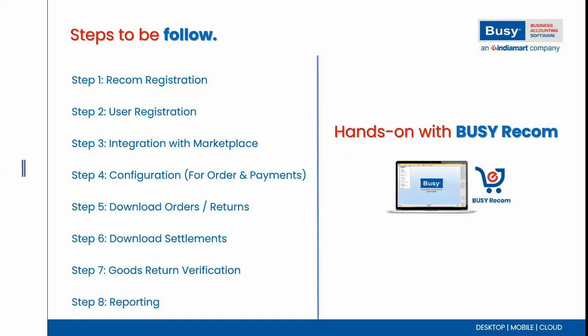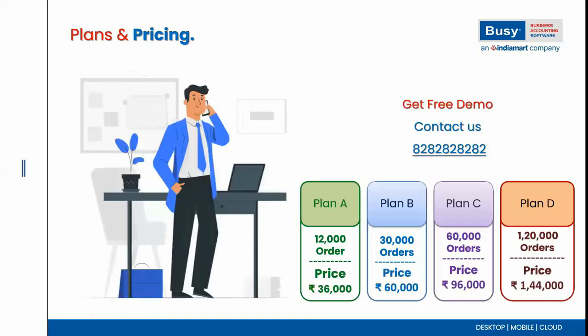So let us go to the BUSY Recom plugin. And before going to the BUSY Recom plugin, I want to share something about the price as well. This plugin is a chargeable plugin, and for more details about the plugin, you can discuss with our helpline number 8282828282. This number will help you.